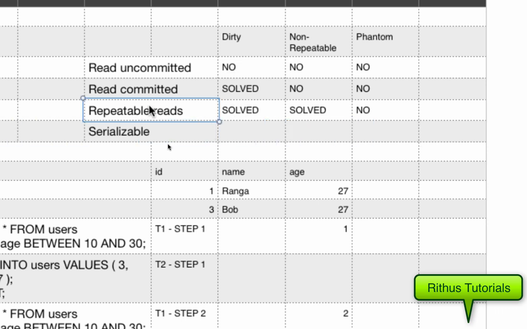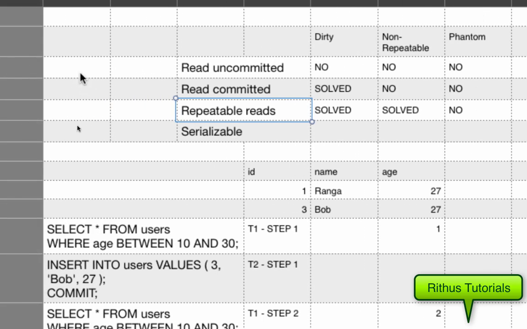How repeatable reads works is by having something called a read lock. So let's say there's a transaction 1 and this transaction 1 is reading this value. So it's doing a select on this particular row. Then it gets a lock. So this transaction has a read lock on this particular thing. And this transaction 2 wants to do something on this. So I want to change something here.